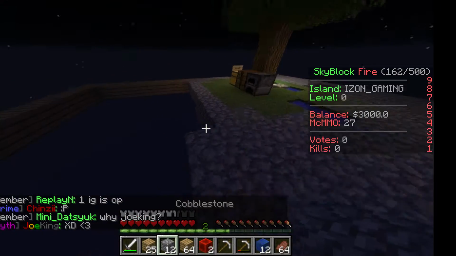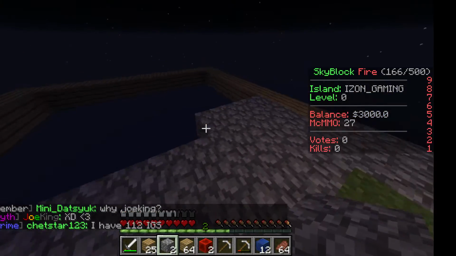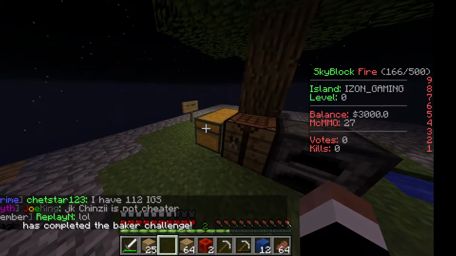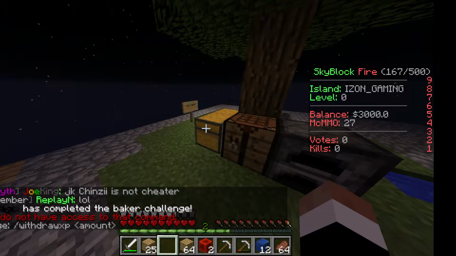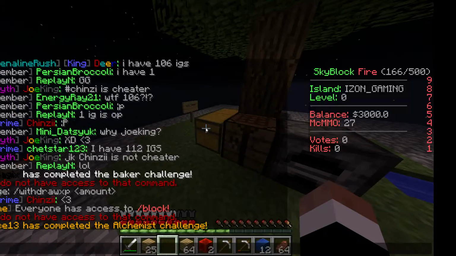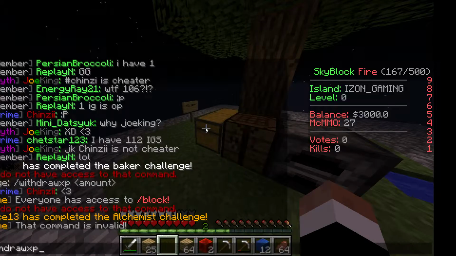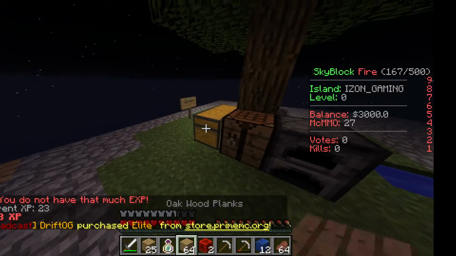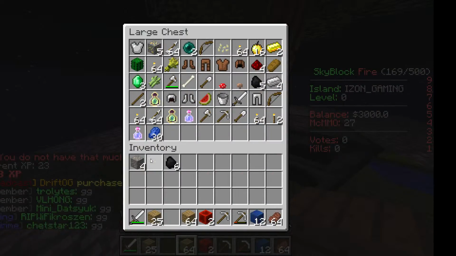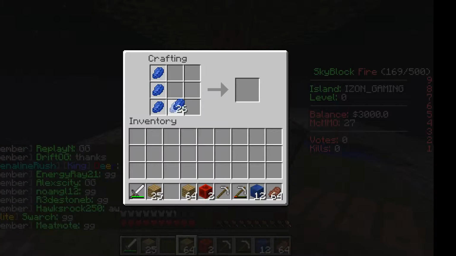So I think I'm gonna do it with cobble. That's the outskirts. Slash XP, slash withdraw XP, slash XP bottle. There you go. Oh, we have enough lapis, I believe, to create some more blocks.